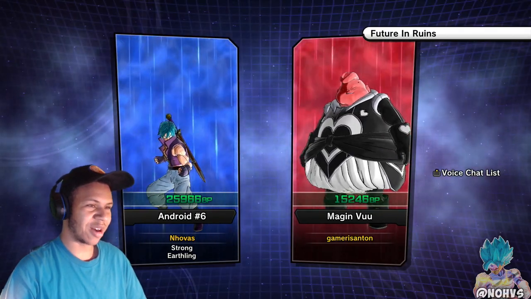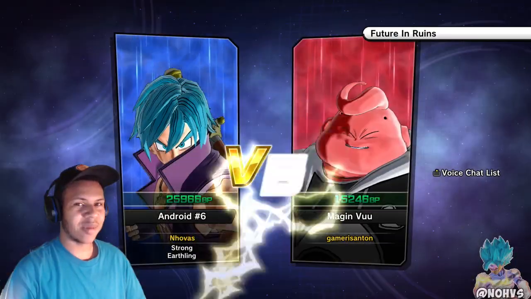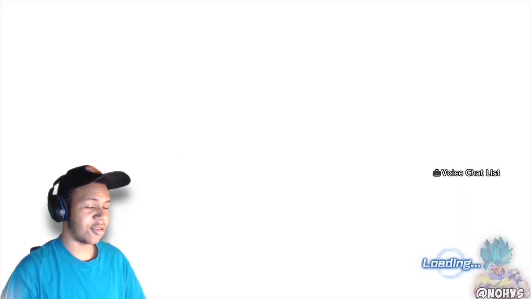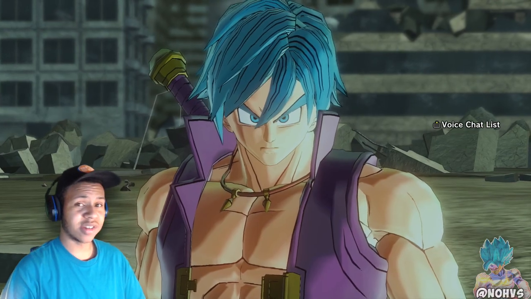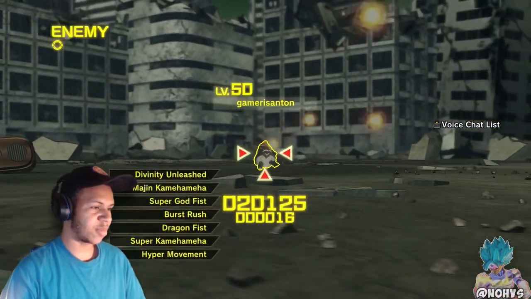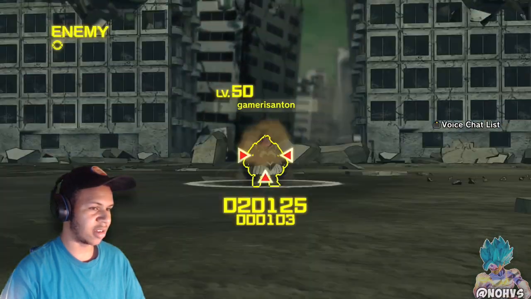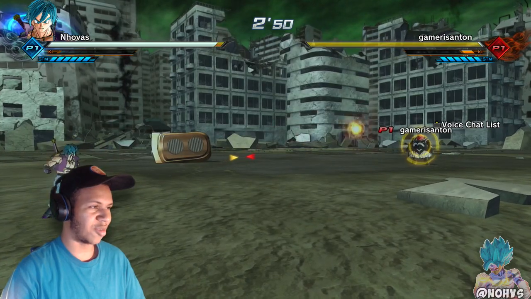Majin Vu, why'd he spell? Oh Jesus, a male Majin. Oh man, this is gonna be interesting. These male Majins are tricky, let me tell you, because their health is ridiculous, especially if he knows about the build and he poured all of his attribute points into his health. But he's got Super God Fist, Burst Rush, Dragon Fist, Super Kamehameha, Divinity Unleashed, Majin Kamehameha, and then what was his evasive? Hyper Movement. You over there perfect blocking, buddy?